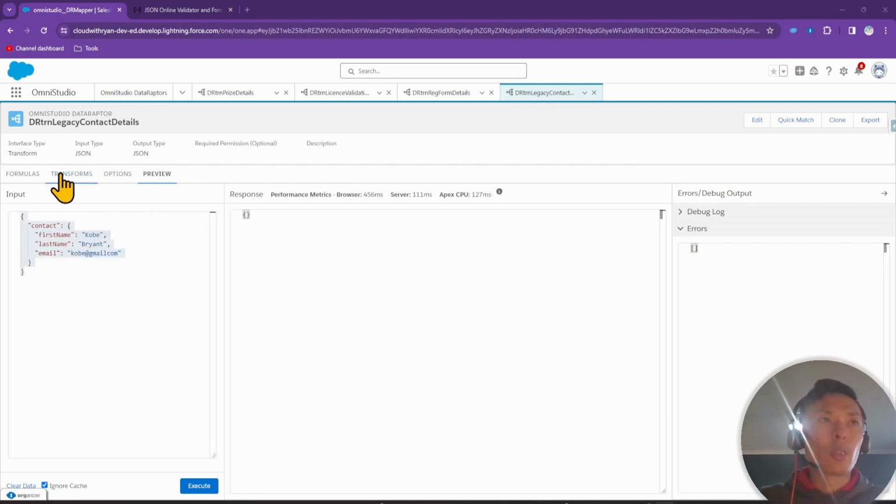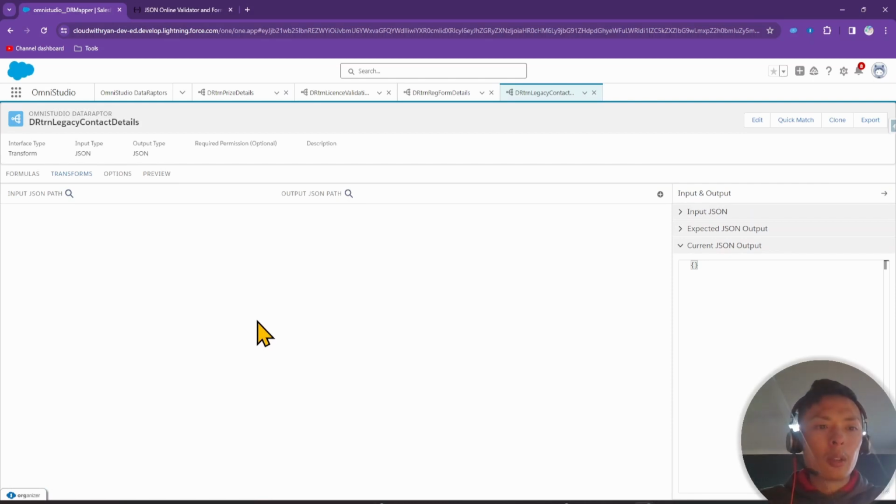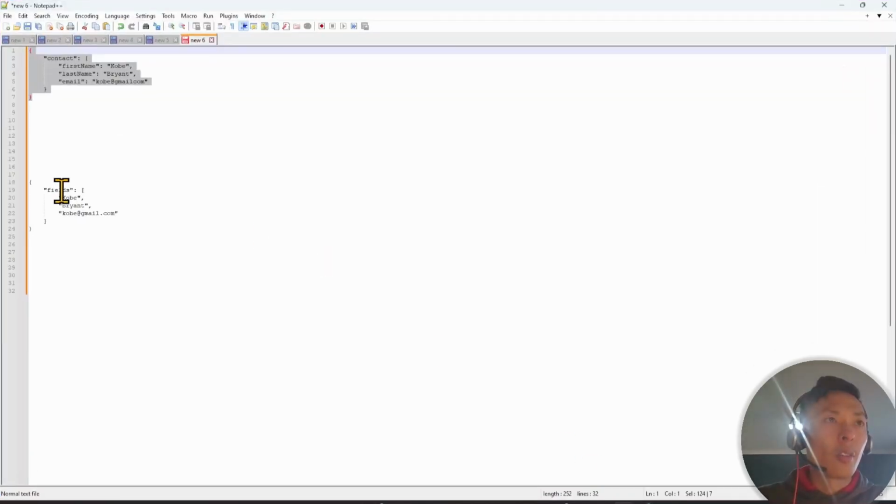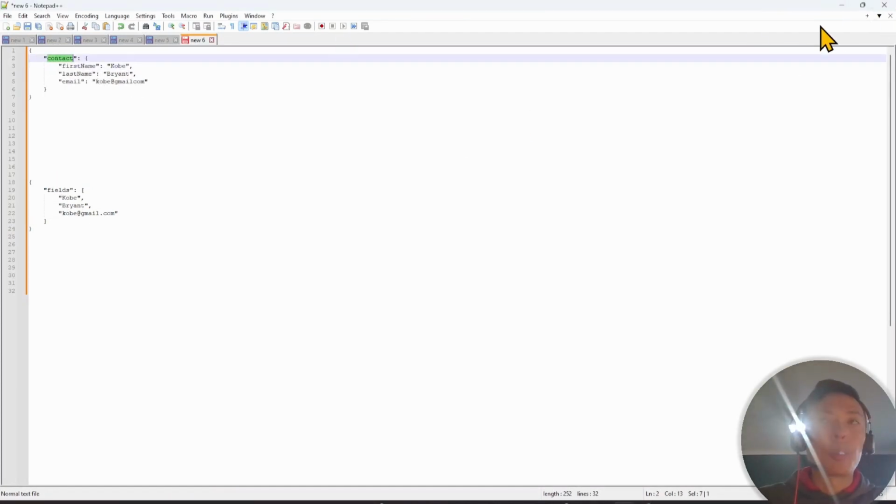Let's now go to the Transforms tab. Different to the input JSON path, the output JSON path actually supports indexing values in an array. So what we need to do is make reference to this attribute and put it into the number one position of the fields array. So let's start the process.